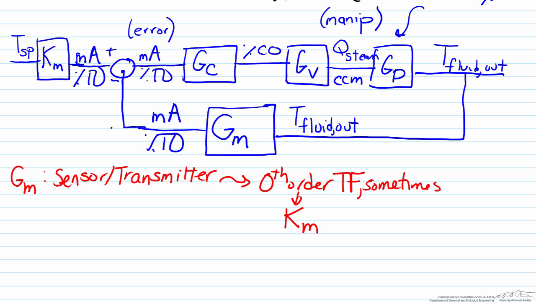Occasionally the sensor will have first order time dynamics, which would be of the form KM over tau m s plus one. You may be looking at this KM and saying well we've already defined a variable KM in our block diagram. So we have the KM here and the KM present in this block diagram here. This is not an accident. These KMs will always be the same.